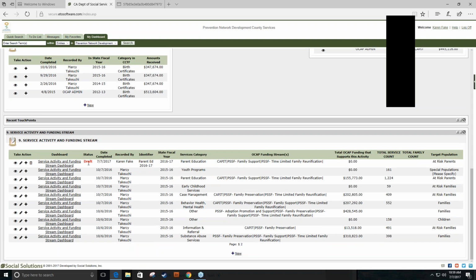So now here you can see there's a visual thing here, draft, which means that's a clue. I can go back in and continue filling it out. It shows the identifier that I created, Parent Ed 2016-17. So now if this were next year or a future year and I had to create a new touch point, I'm going to click on New.